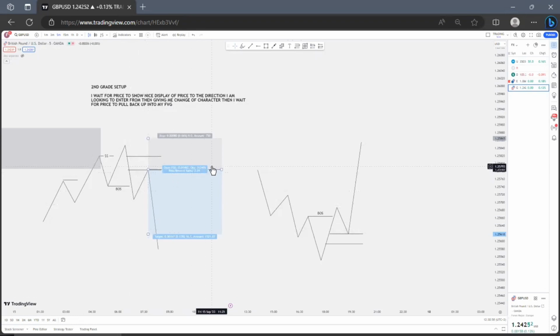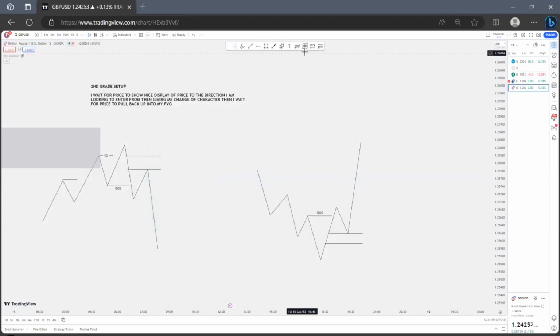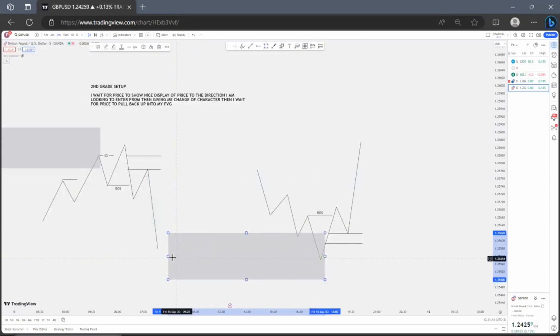So with this entry strategy, I always risk 1% to make 1%. I don't risk 2%, but I risk strictly 1%. So these are the rules that I put for myself: with this kind of setup, I am risking this much, and with that kind of setup, I'm risking this much.